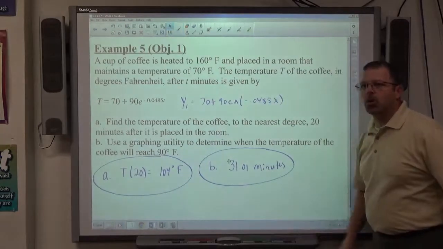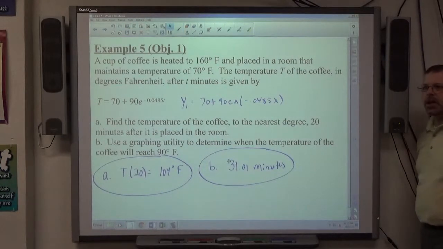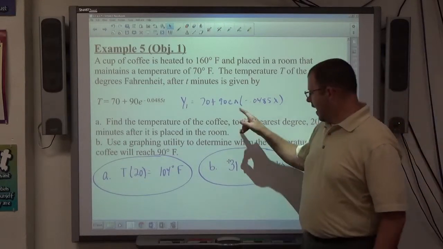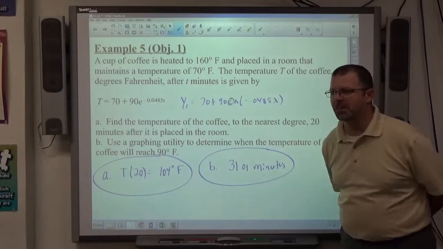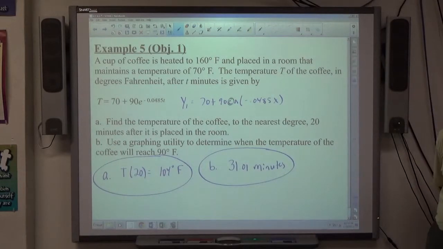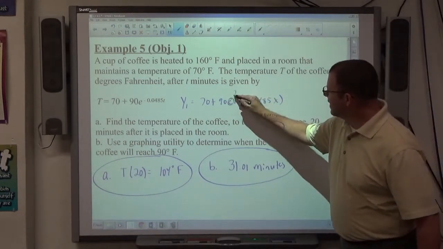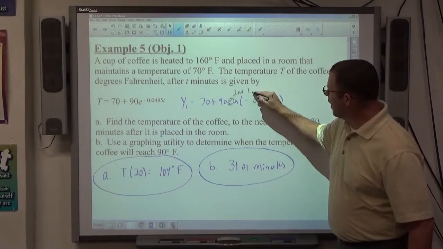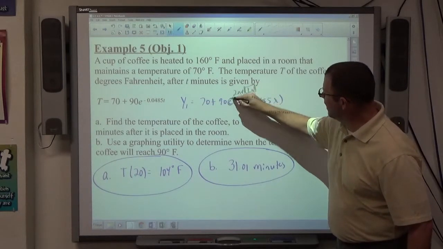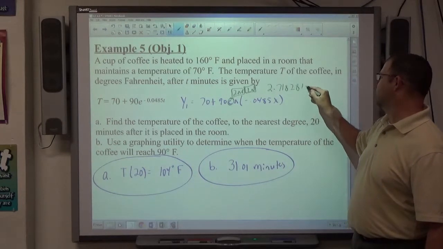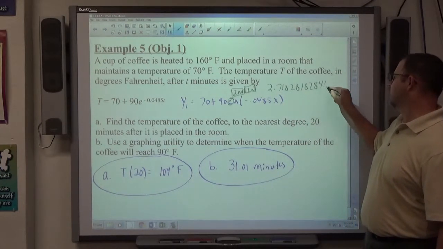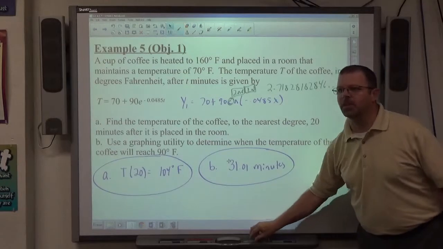The main key to the word problems in this section is going to be an understanding of the variables and knowing what the variables represent. And no, that E is not a variable, it is a number. It's a very special number that's exactly 2ND LN. That's what E is. All right, it's 2.7182818286.